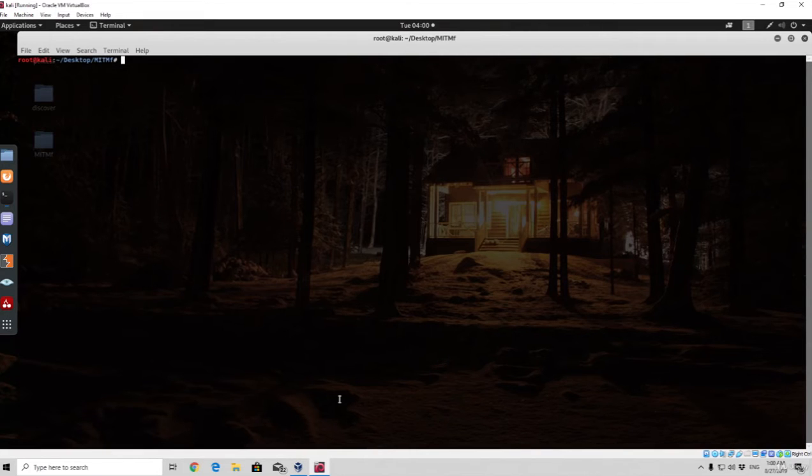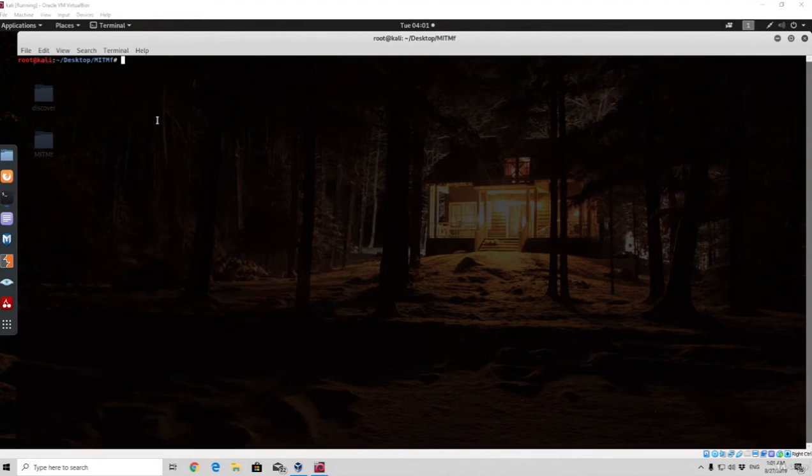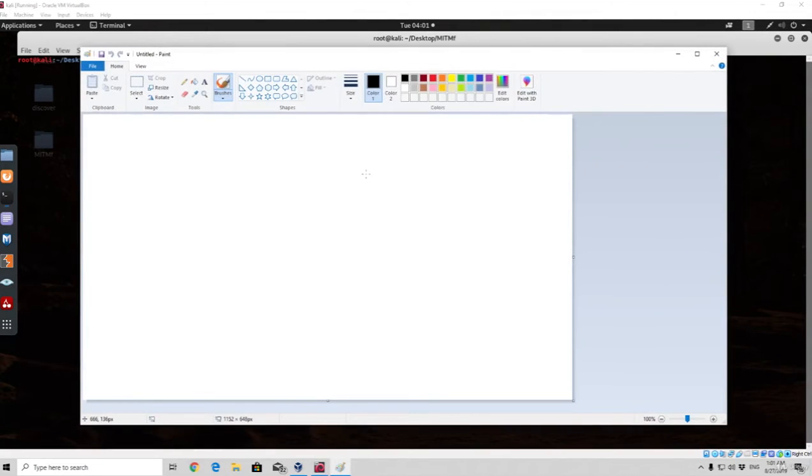Now, all of those attacks that we are going to show are simply based on one simple thing, which is called ARP spoofing. For those of you that are not really familiar with networking and with different types of protocols and packets, let me just show you right here. I will open up my Paint and draw two PCs and a router, and I will show you what ARP spoofing technically looks like. So imagine we have one computer right here, or it doesn't have to be a computer, it can be a mobile phone, a smartphone, any type of device that is simply connected to the local area network and that is transmitting packets to the router over the internet.